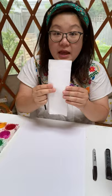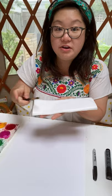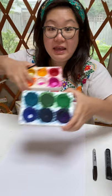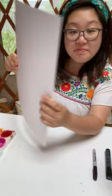Toilet paper. I know it's expensive at the moment, but it's okay. Some toilet paper or some tissue paper or some paper towel even, or tea towels that you can reuse. You basically need this for drying your brush a little bit. A jar of water for washing your brush in. And paints. I've got warm colours here and cool colours here. And of course, paper. Now choose a good thick piece of paper and you can start.